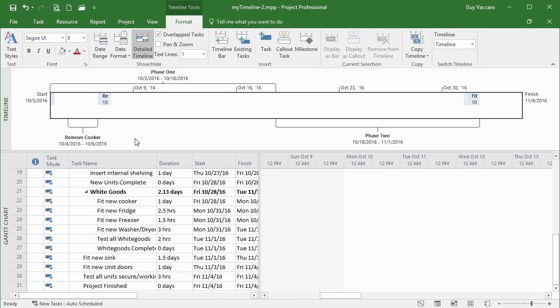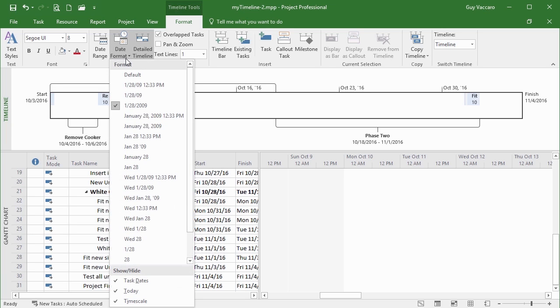I do want to see them, I turn them back on. So anything to do with the dates is in the date format drop down. You can choose the format for your dates and you can decide which of your dates you want to see. So the task dates, so the date of each task, today's date, if your project falls in today, and then the time scale, which in my current Zoom would be the week commencing dates.